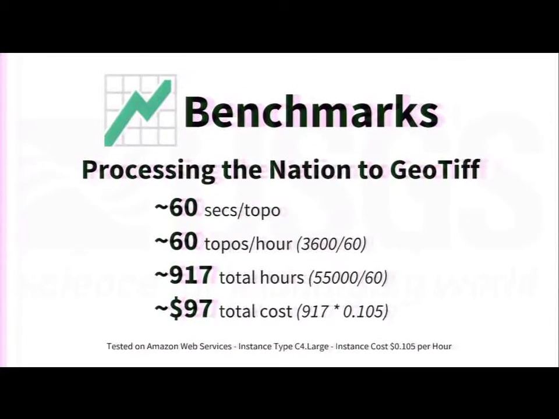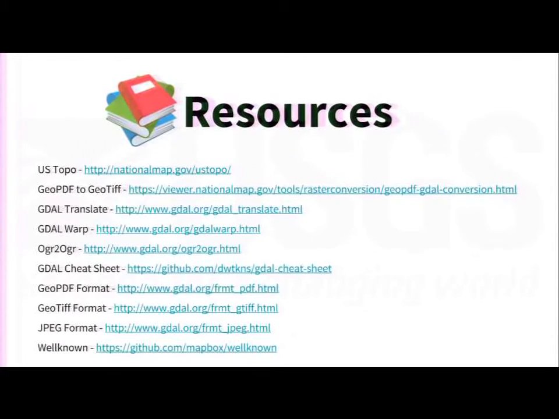And from there, I want to open it up. Here are some resources, information about the US Topo, and the GDAL docs. If you're not familiar with GDAL, there's a GDAL cheat sheet on GitHub. I forget his name, but D.W. Watkins, I think, works with the New York Times, and he's got a really good complete cheat sheet if you want to see all the commands. Then there's some information about the formats and the command line I use to create the GeoJSON from our neatline.